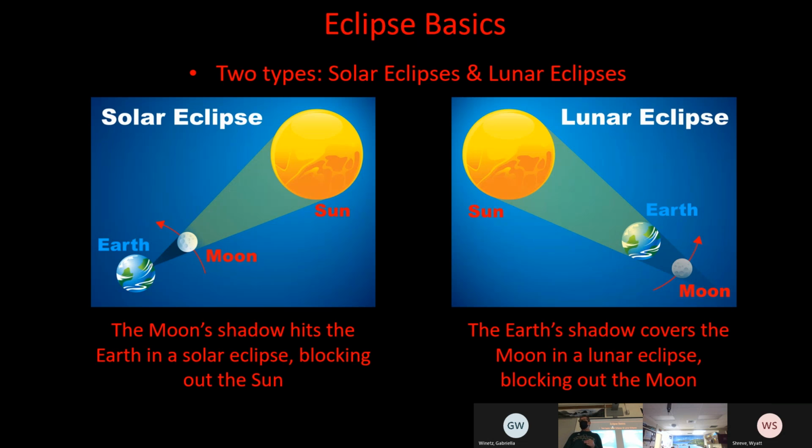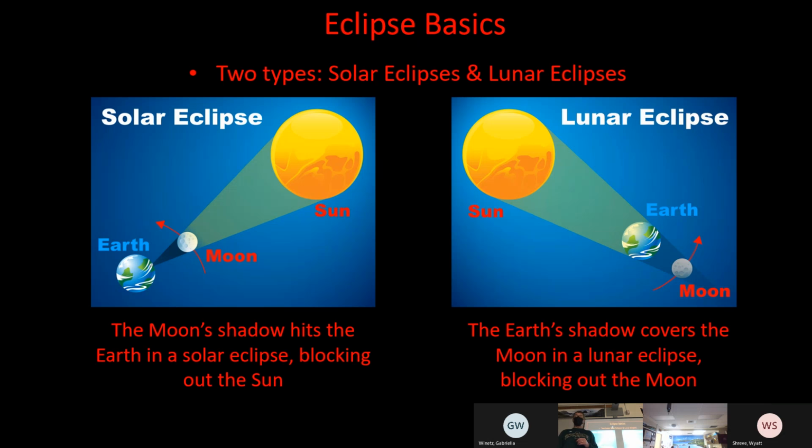You might think that this would happen every month as the moon is circling the Earth. And it would, except that the moon's orbit is not in line with the Earth's orbit. The Earth's orbit is like a disk at one angle, and the moon's orbit is a disk at another angle. So only where the two disks cross could you have an eclipse.